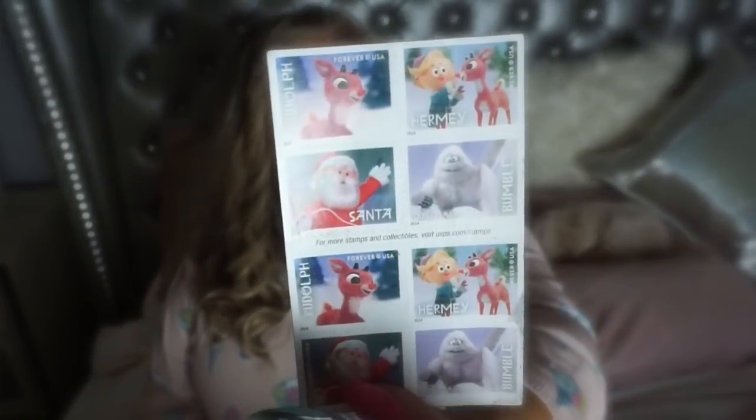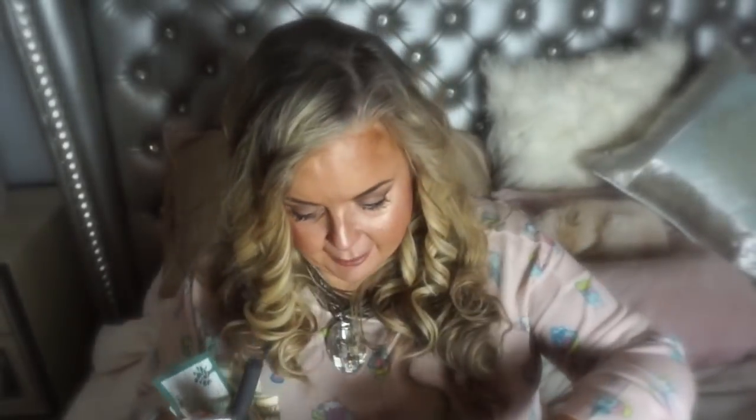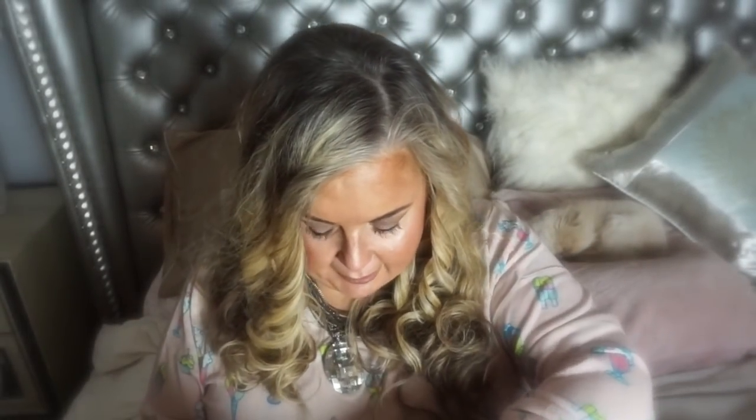I've got some stamps. We were talking about that on Snapchat, who we like the best on the Rudolph the Red-Nosed Reindeer stamps. I always have to have Band-Aids because I always have some shoes on and I'm always getting a blister. Of course, I have some more cash hanging around. I have another little bite lipstick that I use. I have some lotion on there that I have.